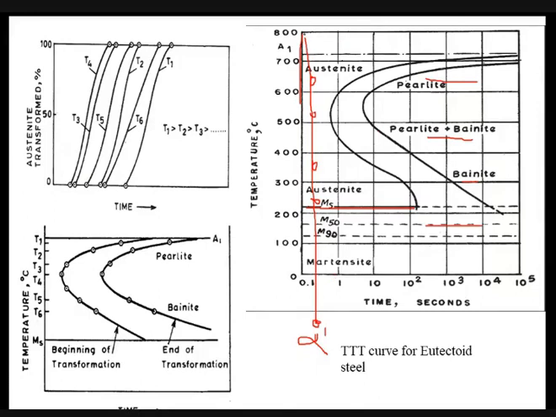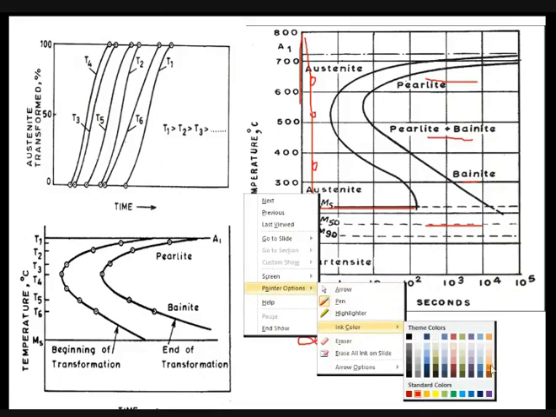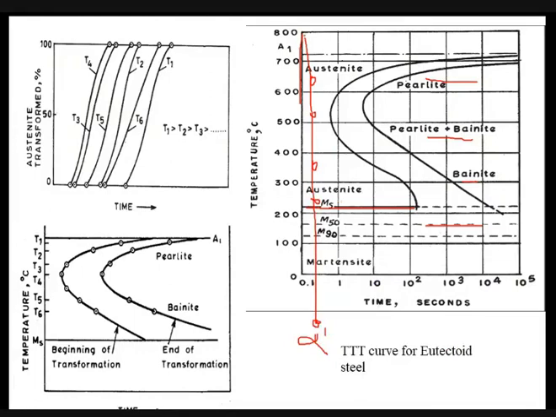Now let us focus on one more cycle. Again, one more steel sample we will heat at 800 degrees centigrade, and in less than 1 second we will quench it somewhere here, and hold it there for a prolonged time. You can see it is between 300 to 400 degrees centigrade. I have not crossed the nose of the C curve. I hold the sample between 300 to 400 for a prolonged time. Then I pull it back. So which phase exists? In this particular scenario, you will get one more phase called bainite.